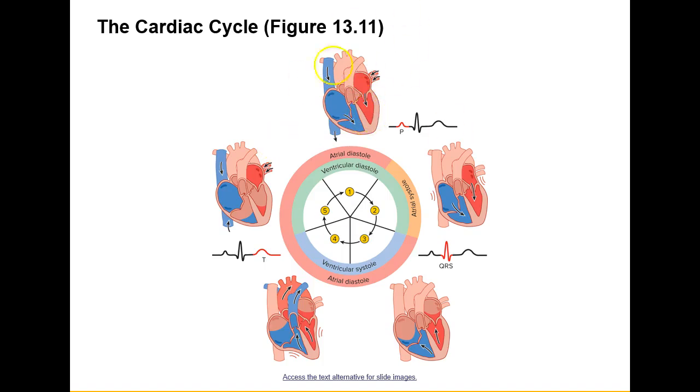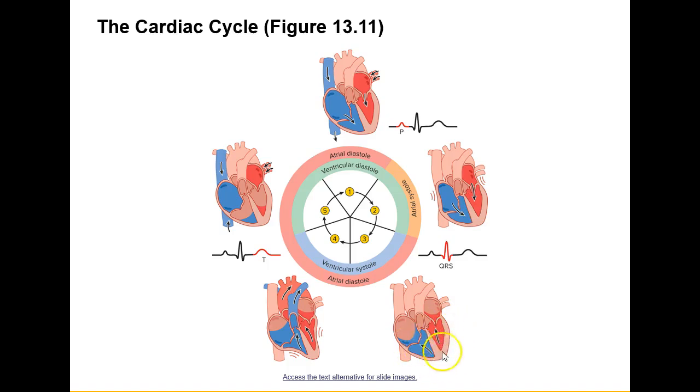Now, once the blood starts passing from the atria down into the ventricles, at the end of atrial diastole, the atria will then enter into systole, which is where they will contract to push any remaining blood down into those ventricles to make sure that the ventricles are fully filled up with blood right before they get ready to discharge that blood out of the heart. And so during this phase, we still see diastole of the ventricles. They're still going to be relaxed, but at this point, the atria are going to be in systole. They're going to be contracting to push blood down into the ventricles.